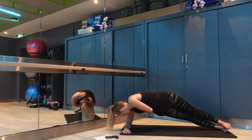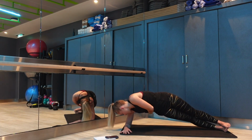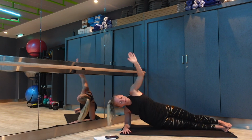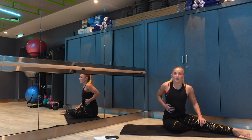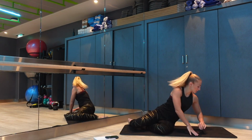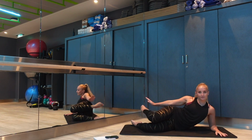I know it's starting to get challenging and those obliques are really starting to burn. And again, there's always the option, as with the last exercise, to bring that bottom right knee down as well to modify. Great job, that's your obliques done on this side. We just need to redo all of those exercises on the other side from the clamshell hip lifts.